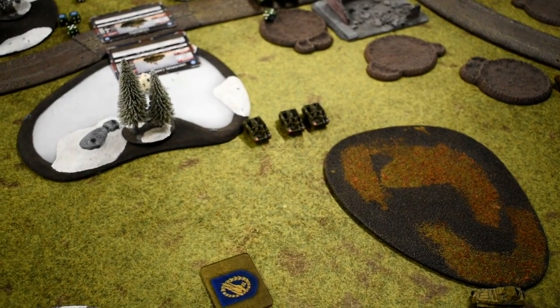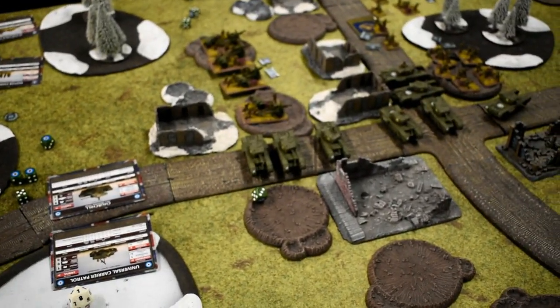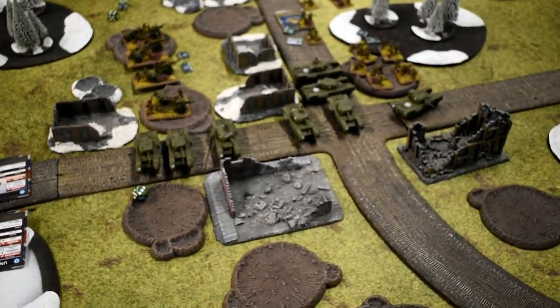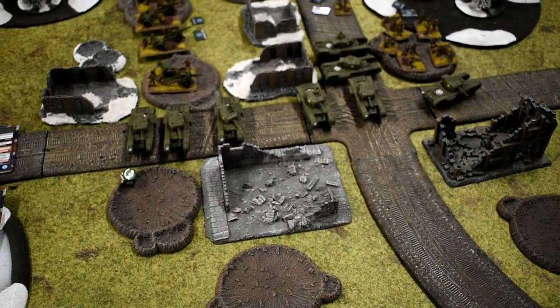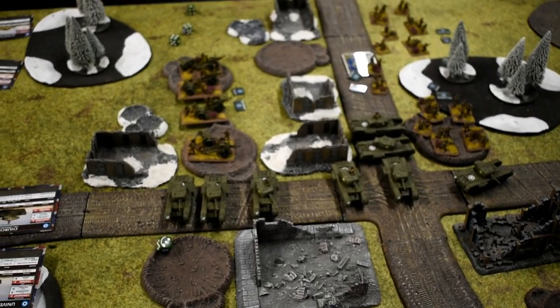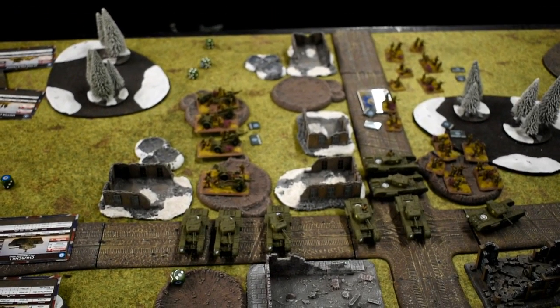So the Universal Carriers have moved to cover the objective. Turns out there were more Churchills in the village. I didn't spot them. These Churchills have pivoted, but they also tried to sneak a few more inches with a blitz move, and they have failed. Everything else has remained stationary for the British, so we'll go into their shooting.